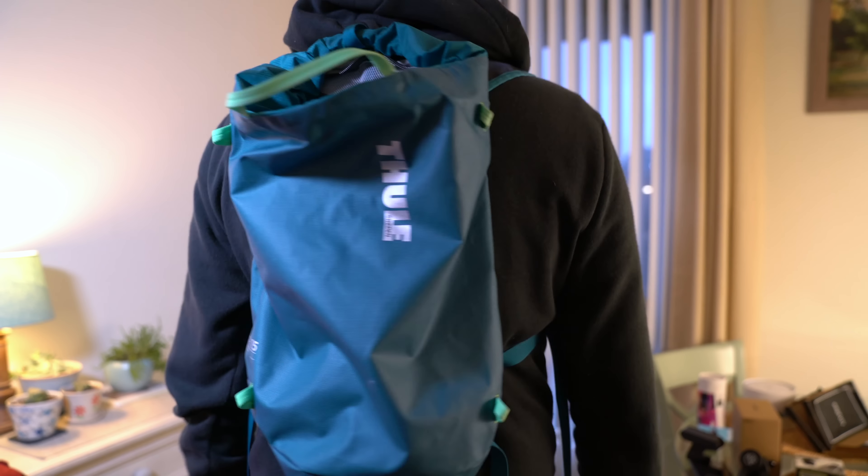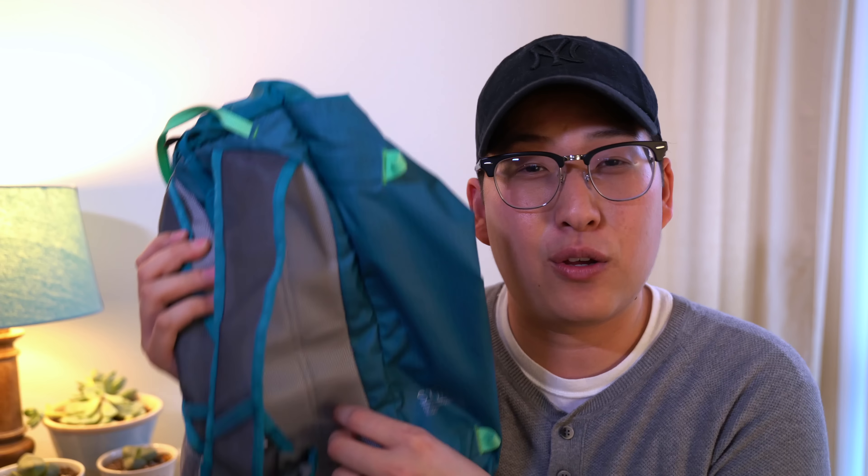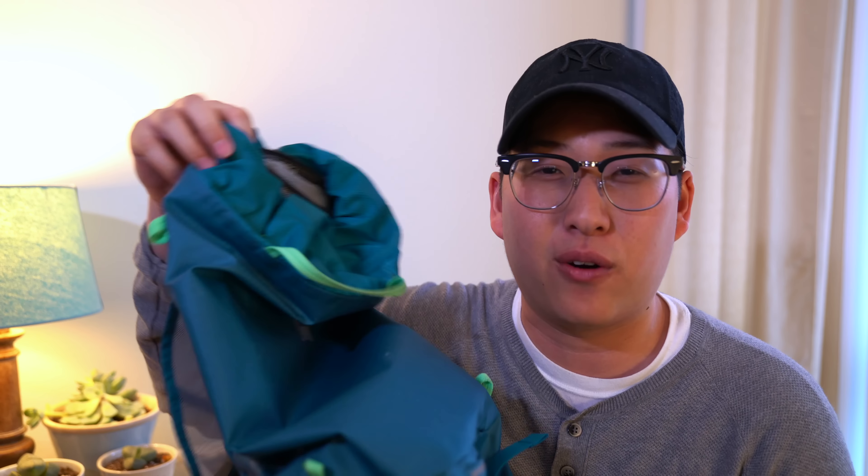My favorite thing about it is that it's nylon, making it water-resistant, but it's still very comfortable to wear. It's got a top-loading compartment with a notch and a drawstring to keep your stuff extra dry. It's got tons of loops all over it, dual handles, and it's a super small, convenient way to hold all your stuff. Even though it's so small, the back is still a little padded. Inside you get a zipper mesh compartment and a hydration pouch so you can stick a CamelBak in there with a hole for the straw. This is, first and foremost, a hiking backpack, but I've turned it into one of my favorite everyday tech bags.